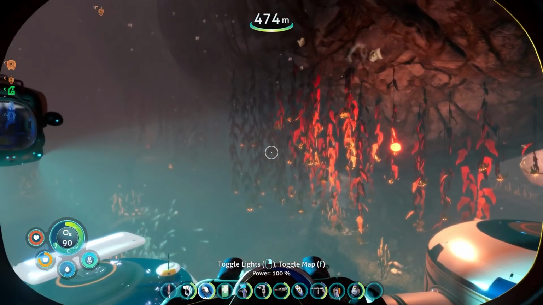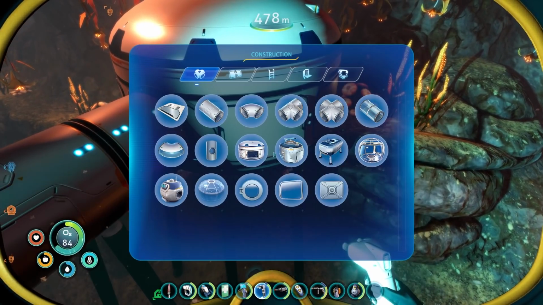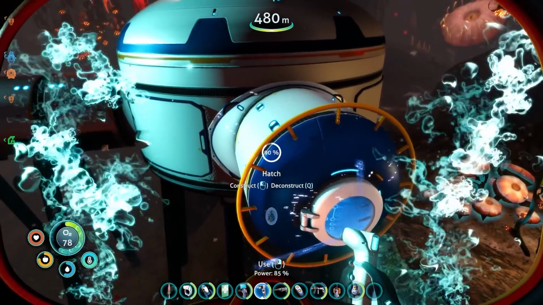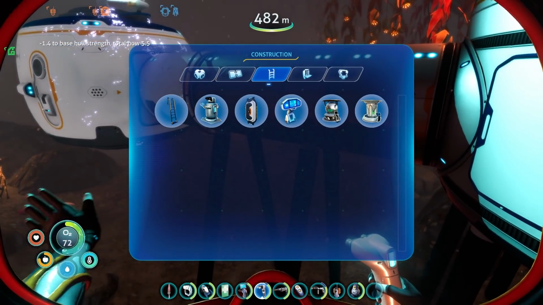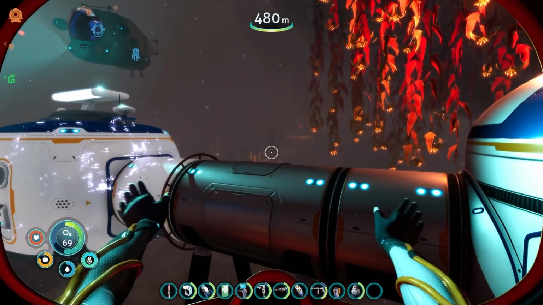I don't have table coral. I knew I forgot something. Okay. Let's see. Actually, this in my inventory. Let's see.